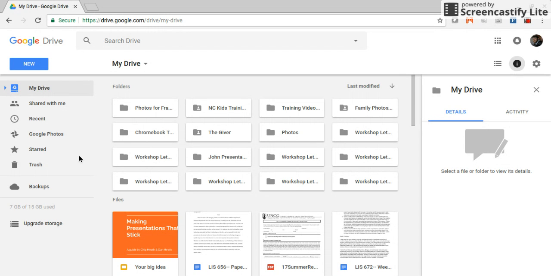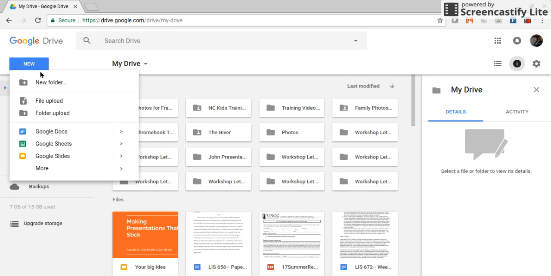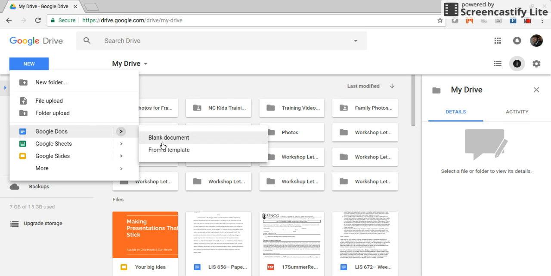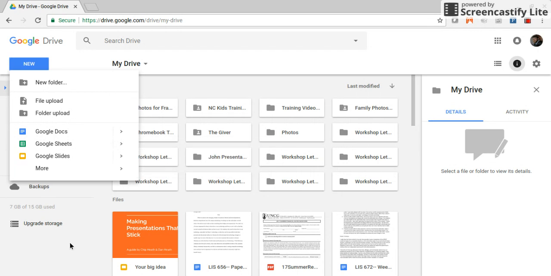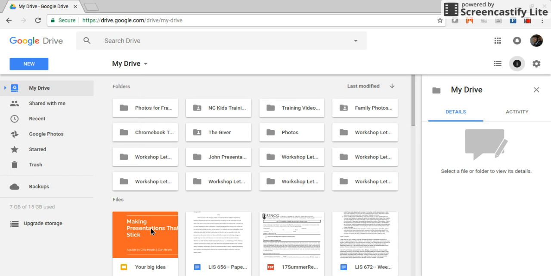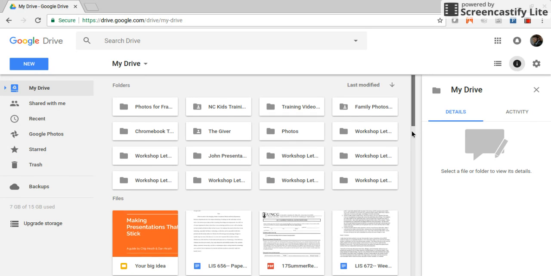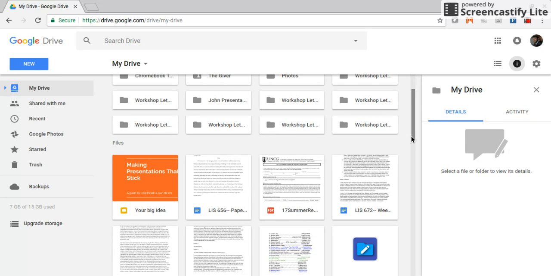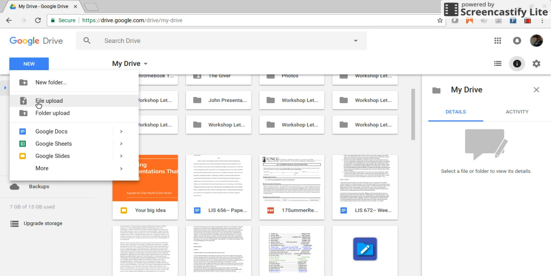And you can do different things such as folders. You can upload files from your computer, or if you notice right here, we have Google Docs, Google Sheets, Google Slides. We can look specifically for documents from those areas. So say if you are going to be giving a presentation and you need access to the presentation from any computer, then you can upload it into Google Drive and access it from any computer.